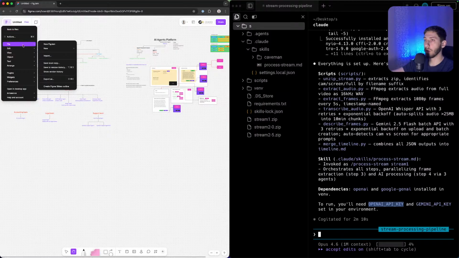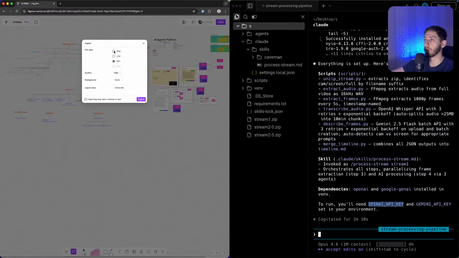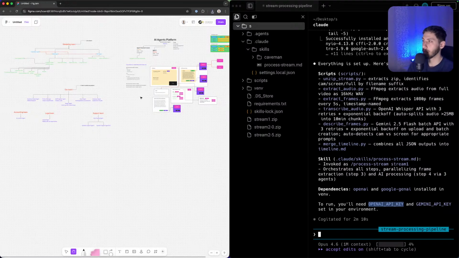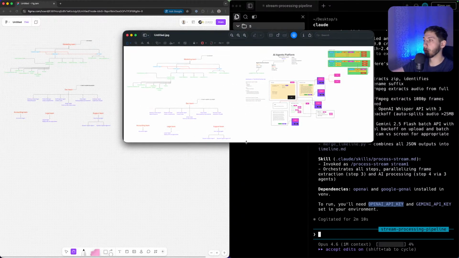So in Figma, what you actually can do, not many people know that, is you can export it. Oh shit, the button doesn't work. Let's try with the shortcut, Command Shift E. Okay, so it worked. Let's export the entire file. I think the file is going to be like 20 megabytes or something like that. Yeah, okay, so that makes sense.